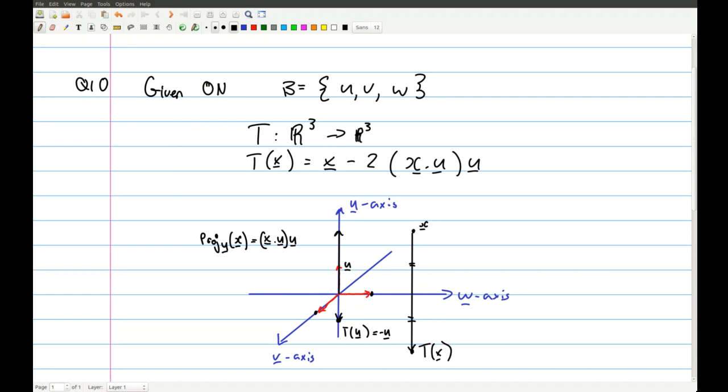Now let me go back to the questions. Share the screen. Orthonormal vectors are perpendicular and have unit length. That's what orthonormal means. Orthonormal means a little bit more than unit length. It means they are perpendicular to each other and have unit length. Okay, so let's go back here.